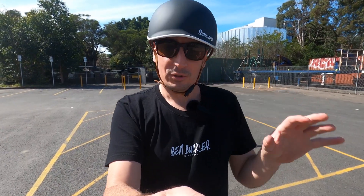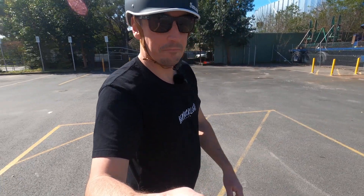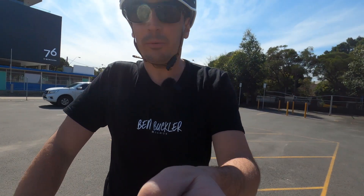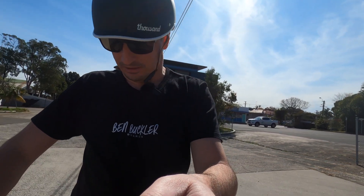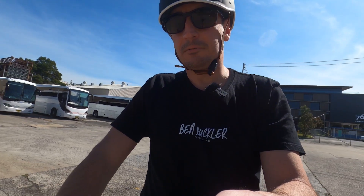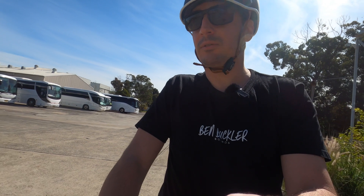So what do I think of the Cycleboard Rover, the off-road three-wheeled electric scooter? Well, let's jump on and have a chat. Straight away you'll see that it's easy to use. Going down this hill and over this big drop — boom — the front 10-inch tyres with loads of air are barely even bothered by that. It's stable and it feels safe. The acceleration is smooth, there are five modes, and it's quiet too. You can hear surrounding cars and factories more than you can hear the motor from this scooter.